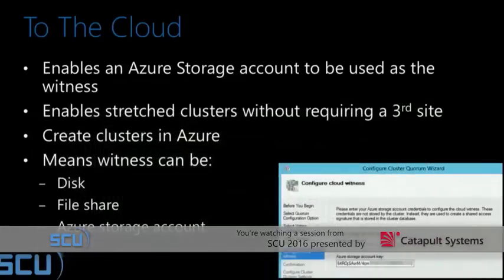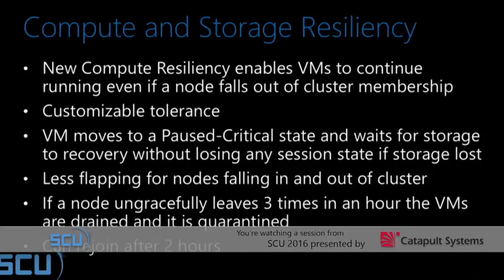Okay. But this is not the cool stuff. Compute and storage resiliency. Basically the idea that clustering has to be careful, and there's kind of a seesaw here. The way the seesaw has been today is that any blip in communication between nodes in the cluster, that node would fall out of the cluster. It would lose quorum. Any services running on that node would move to other nodes, which is why, with this 1 second transient problem, if I had 20 VMs running on that node, all 20 VMs would effectively be shut down and restarted on other nodes.